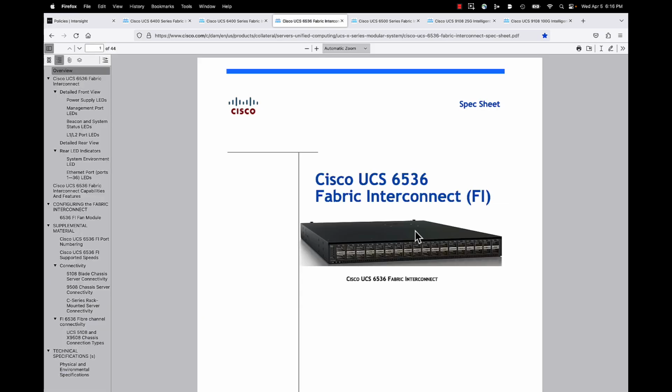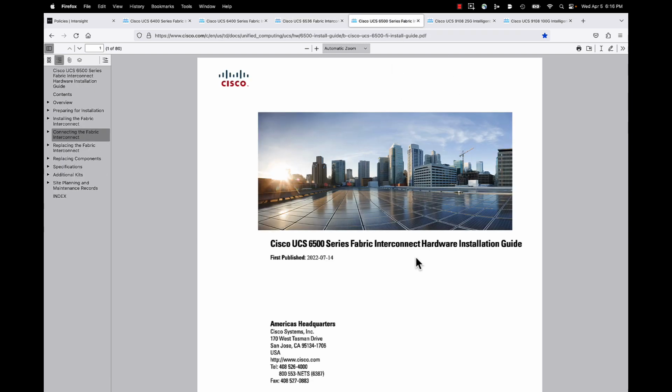We have our 6536 FI spec sheet. This is a wonderful document, so I highly suggest everyone go out there and download that and consume that information. Also, the Fabric Interconnect hardware installation guide certainly is a great resource.